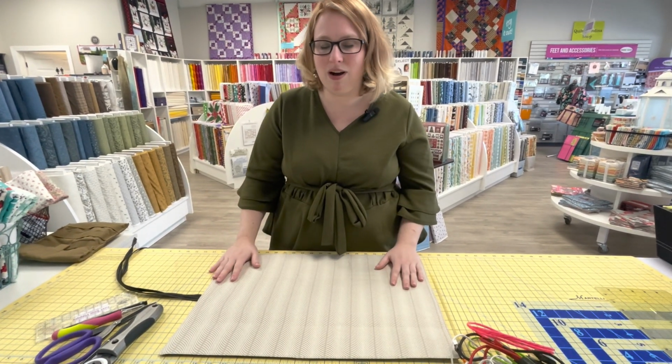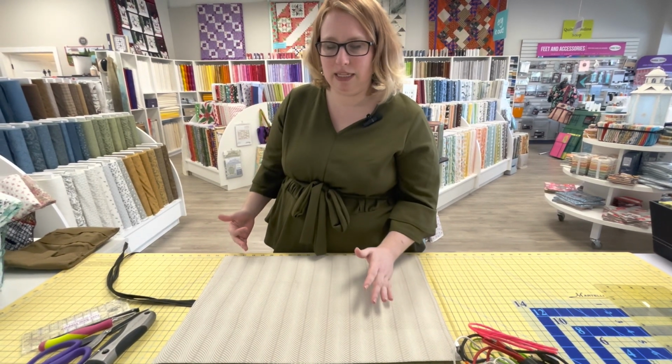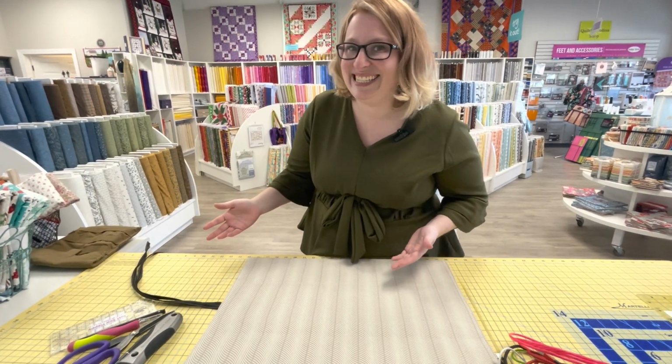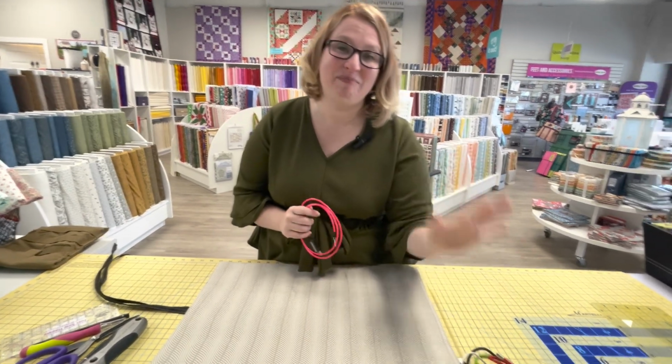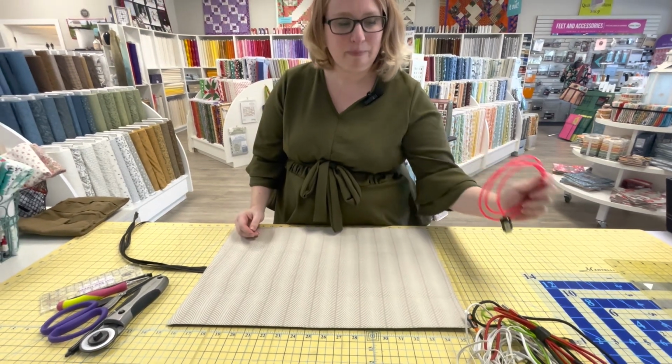So let's talk about planning out where your pockets are, because depending on what you're using this organizer for, or what you're gifting it based on what that person might use it for, you may want to use a different strategy for where these pockets will be, because these can be used for paintbrushes, makeup brushes, colored pencils, crayons, markers, any sort of art supplies, of course sewing supplies. Or actually, what I'm going to do for mine is to turn this tangled bundle mess of cords and headphones into something that's a little bit nicer to travel with.